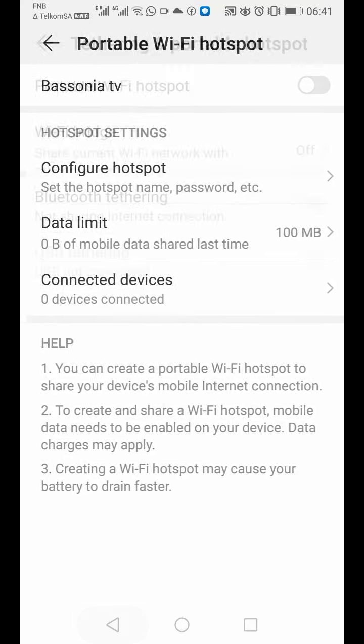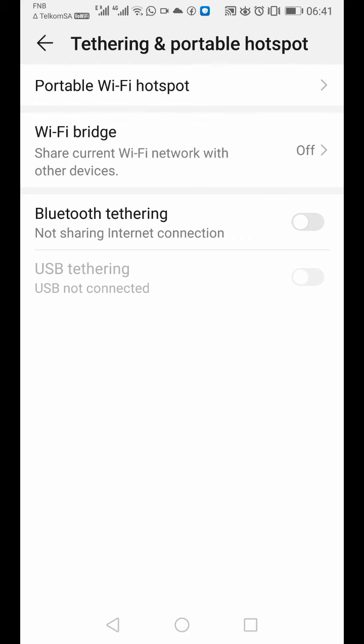So you cannot have Wi-Fi and also use a hotspot at the same time, so it's a problem. The only thing you can do, maybe you don't have data and you're connected to Wi-Fi whose password you don't know, maybe somebody gave it to you, and you want to connect another device. What you can do is what they call a Wi-Fi bridge. I'll show you how to do a Wi-Fi bridge in the next video.